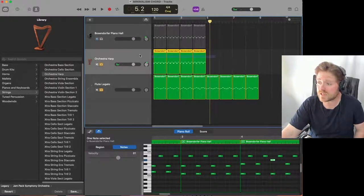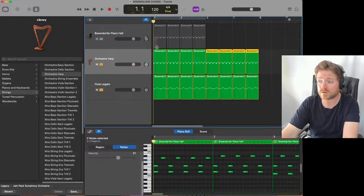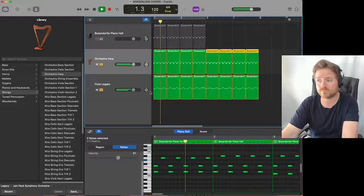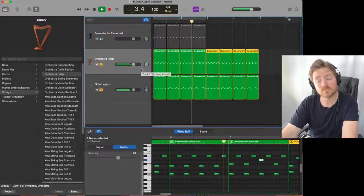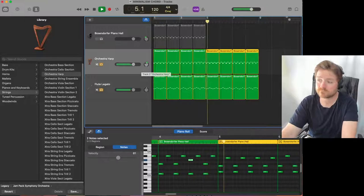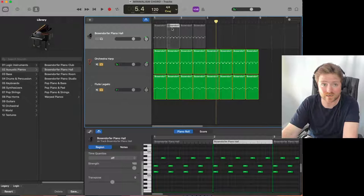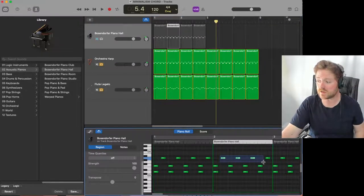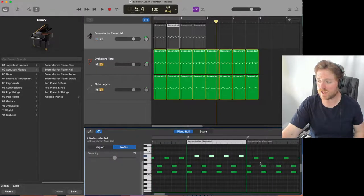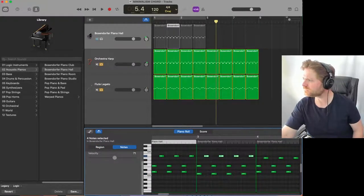So let's have a little listen to that now. I've got the harp following the same thing. All I've done is I've changed the same note in the harp part to match the flute. Here we go. So you can see we're already starting to sound distinctly Glassian. And if you just bear with me 2 minutes, ladies and gentlemen, what I'll do is I'll do the same thing for the piano, and then we'll have a little opportunity to sing I Eat My Peas with Honey in a minimalist style. Okay, so how's everybody doing for questions?